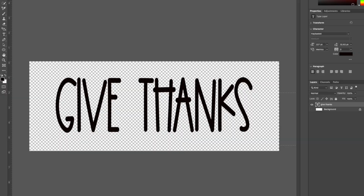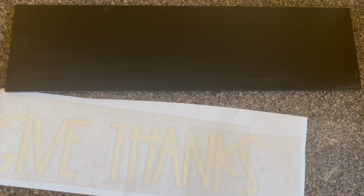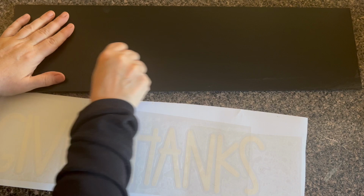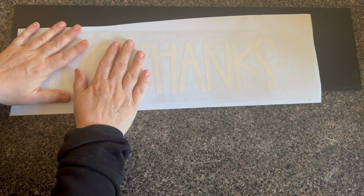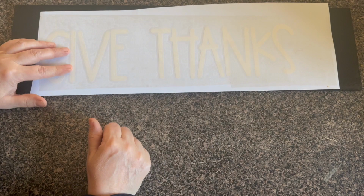I typed out the words give thanks in this cool and funky little font where I took it to the silhouette and cut it out. Now, normally when I do chalkboards like this, I take a piece of chalk and I rub it on there and I really condition this. But since we're putting a vinyl decal on here, I'm not gonna do that because it will not adhere very well. I'll just struggle the whole way through. So I will put this on, and then after we'll go ahead and condition the board with a little chalk.